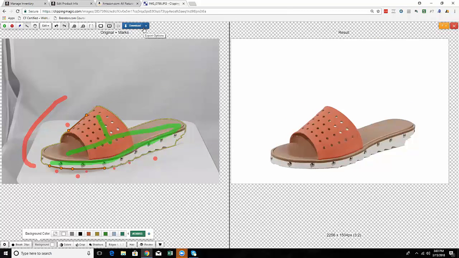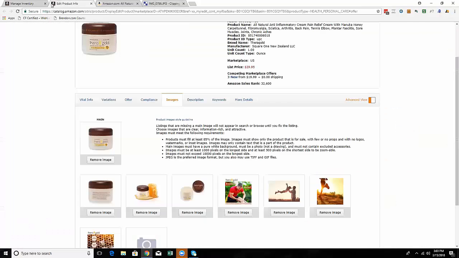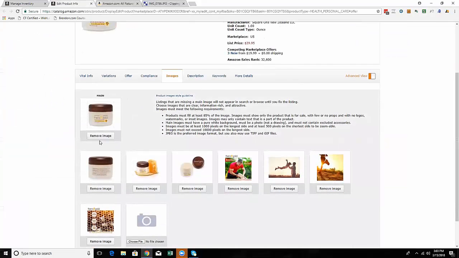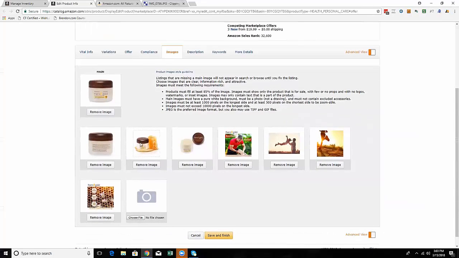I don't want to talk about hosting images at the moment because there are a lot of hosting software that are not working well. If you own the product, you can just download them and upload them into the add a product page, and put the images in here in the order that you want. You see here we have a front picture, a back picture, one with a graphic, one with the jar off, and then some lifestyle pictures.